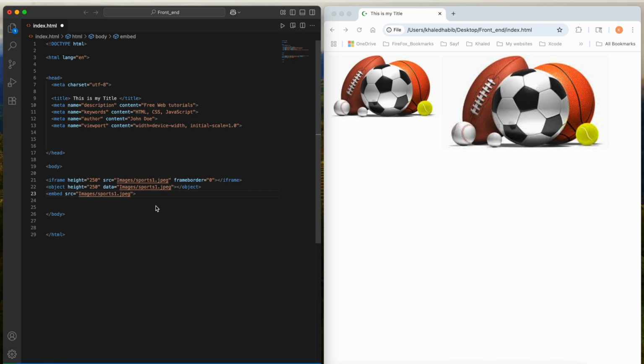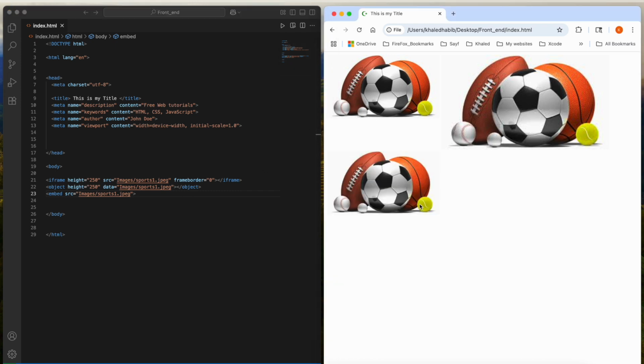So anyway, let me reload and see how it looks. So you have it here. Anyway, you can play with that, but let me show you with the width here. I can put a width attribute here. I don't know why it's not working with this. Okay, we put the width here, and let me put the width 200, and I will reload. That's the width for the embed, which is the third one here. Let's see what's going to happen here. So you can control the width.